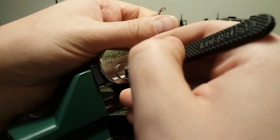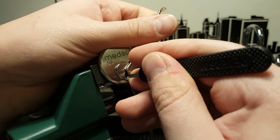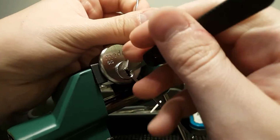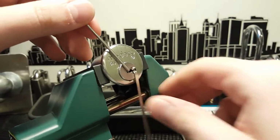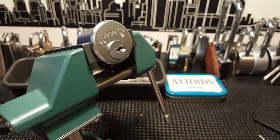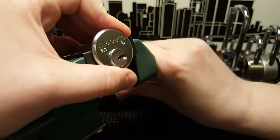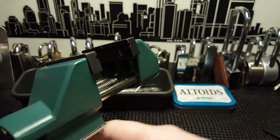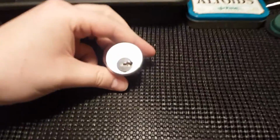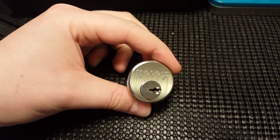So far so good. I think I'm setting a couple of pins, and oh, there we go. Alright. So I think I had a little bit of a full set. But the security pins that are in here aren't too effective. They're kind of like mushroom shaped pins.